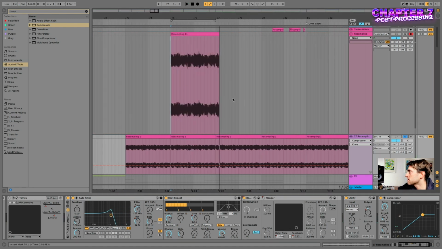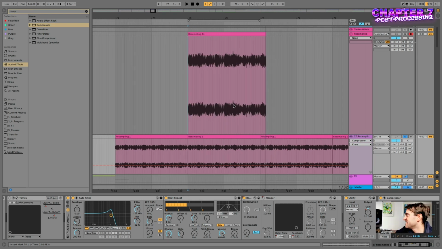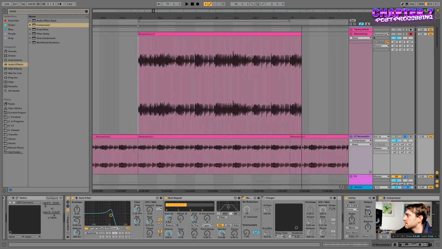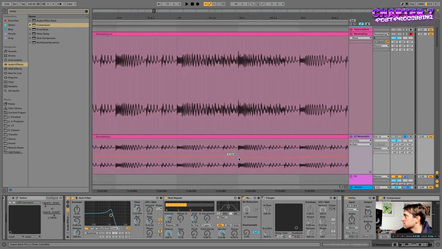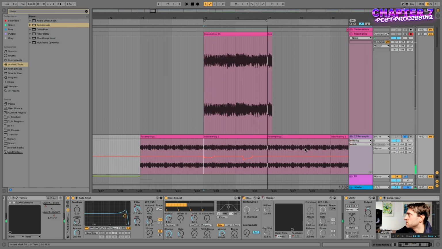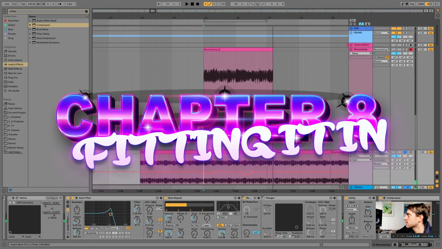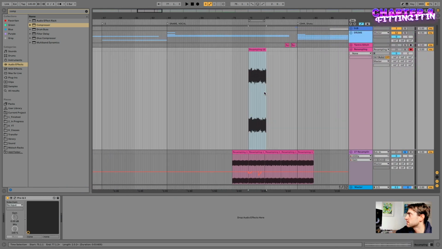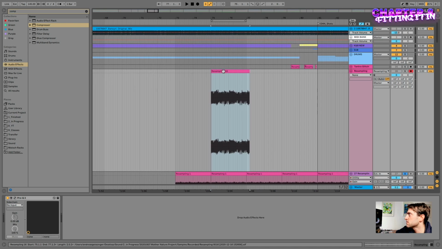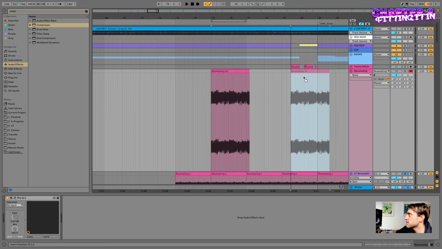And now it doesn't look as horrible as before. Maybe it still needs a little bit of fine-tuning. So we could, for example, go down a bit more here. You need to post-process. And in the end you have something which is also pretty cool, maybe for fitting it in here.